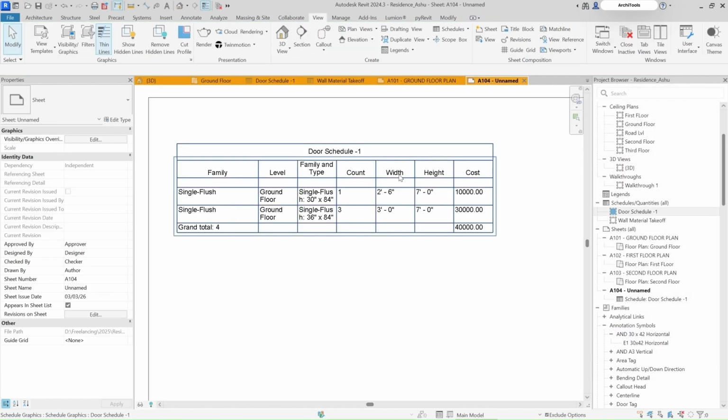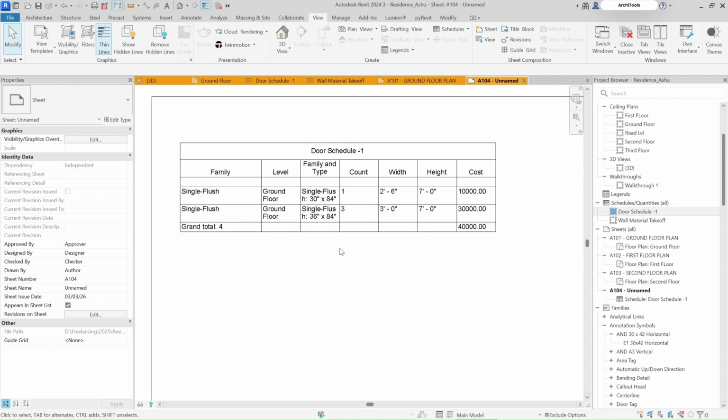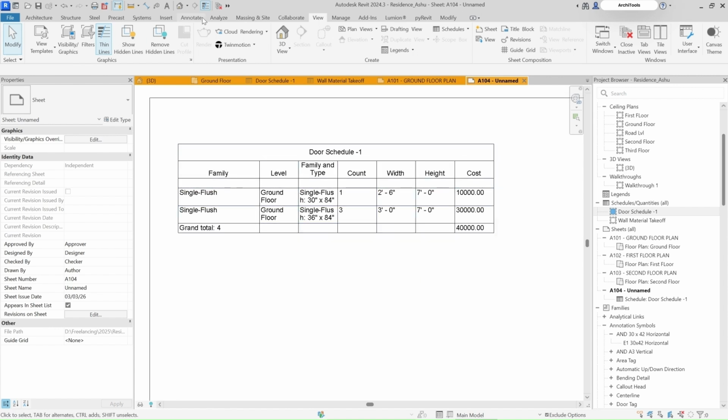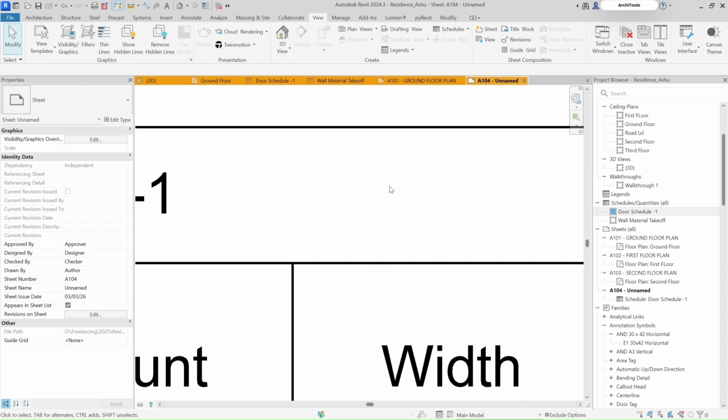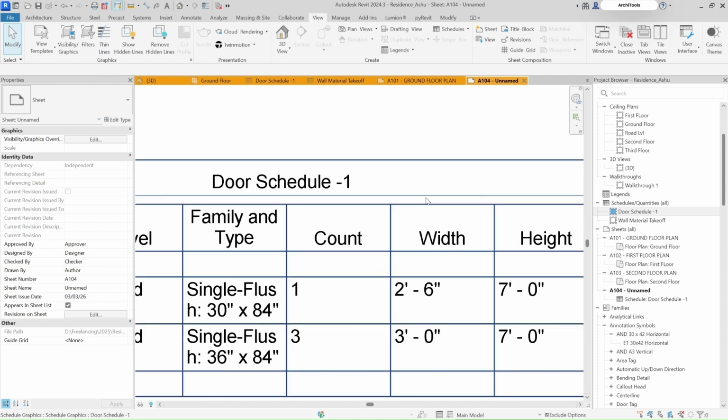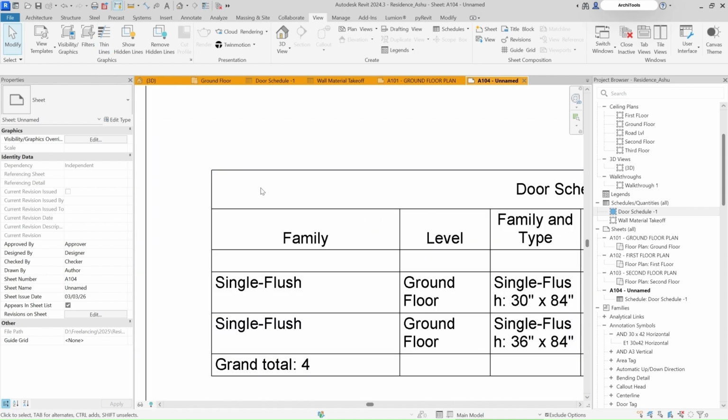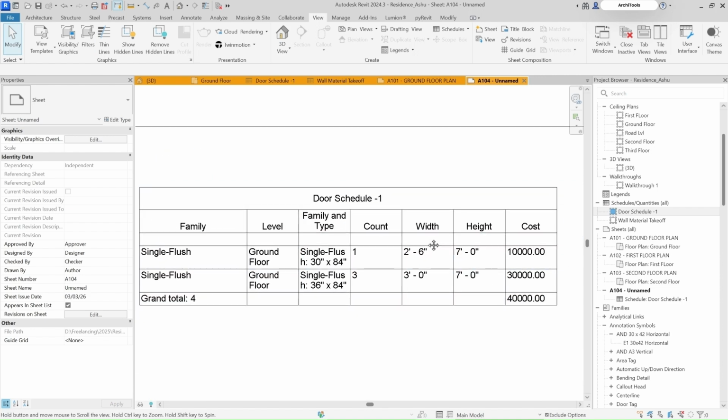Let's see what happened. So currently you are not able to see any change just because the line weight is not currently on. But for keeping your line weight on, you can press TL. See, this is the difference which is coming. If I press TL, previously it was thin line, and now it has gone to medium lines.